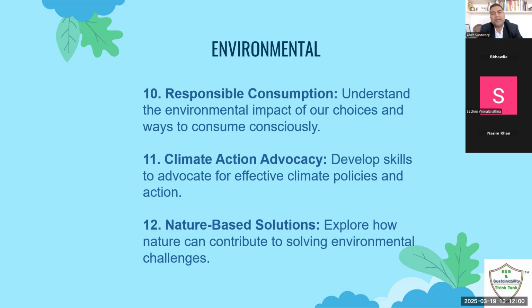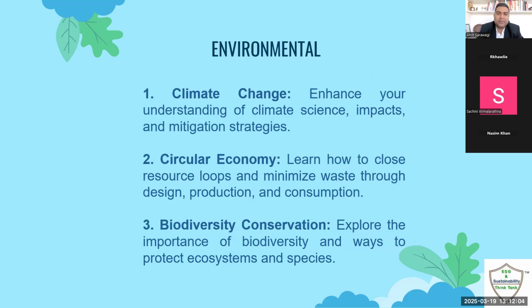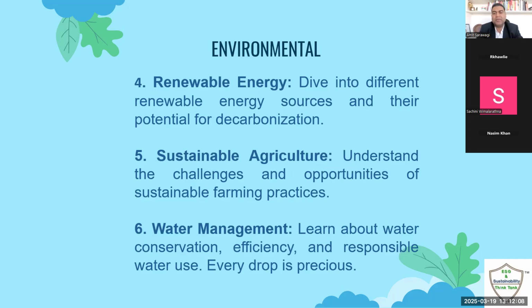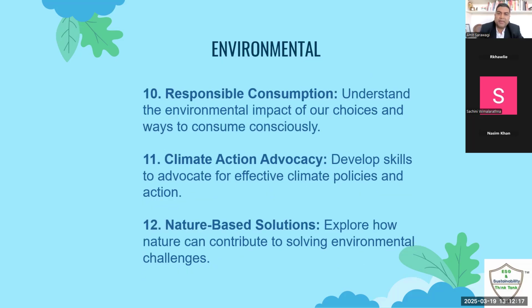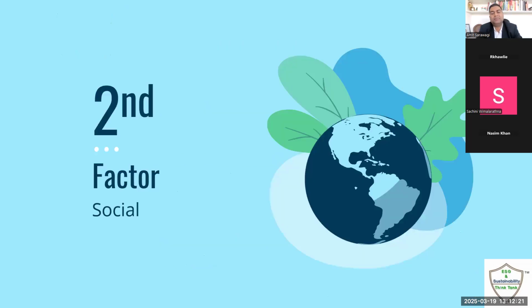So these are 12 factors within the environmental factor. Let us discuss quickly again. Climate change, circular economy, biodiversity conservation, renewable energy, sustainable agriculture practices, then water management, pollution control, sustainable transportation, green building, responsible consumption, climate action advocacy, and nature-based solutions. Now we are moving to the social factor of ESG.